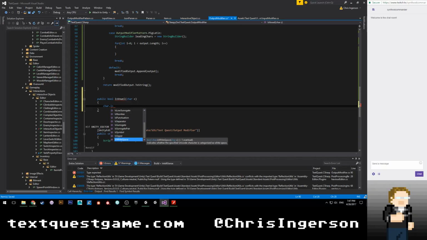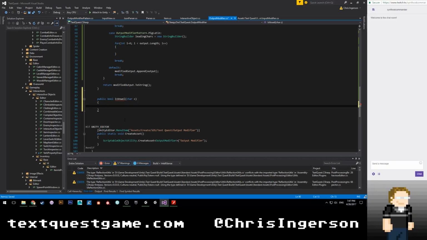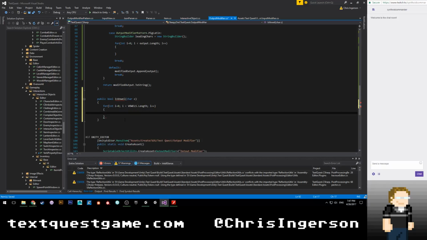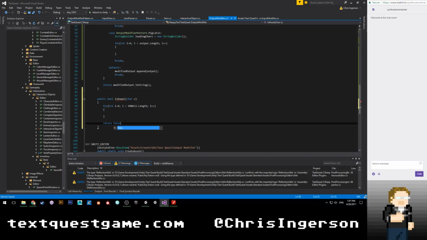Okay, so it doesn't have a vowel. So we'll just say for int i equals 0, i is less than vowels dot length, i plus plus. We will return false at the end here. We'll say if vowels of i is equal to c, return true. Crap basket.